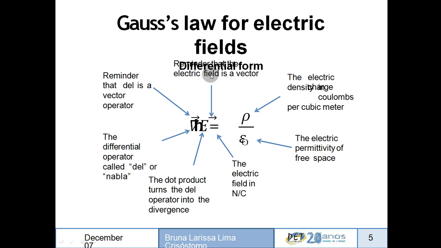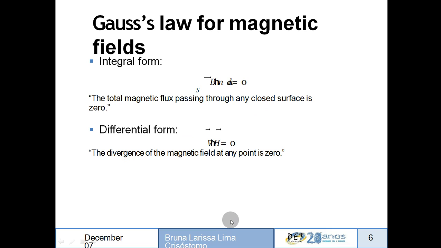The Gauss's law for electric fields in differential form is del dot E, which is the divergence of the electric field, which is equal to rho by epsilon 0. Rho is the volume charge density, and epsilon 0 is the permittivity of free space. And this is the del operator that is working on the electric field. So this is the first differential form, where we can say the divergence of the electric field is equal to the volume charge density that is enclosed by that loop. So let's go to the next slide.